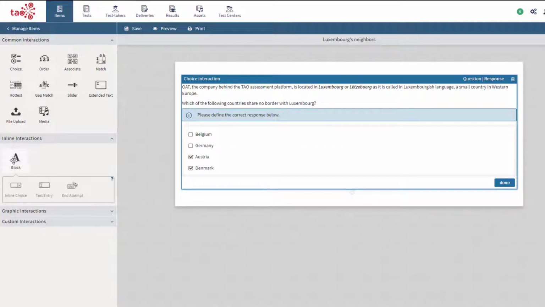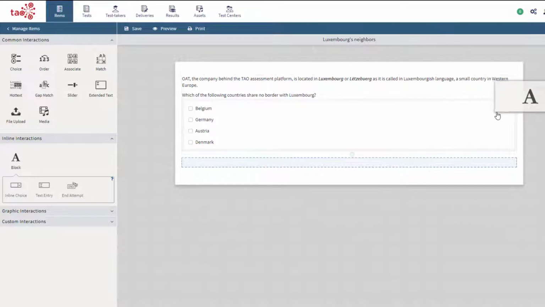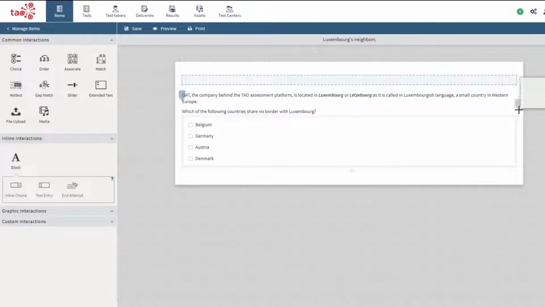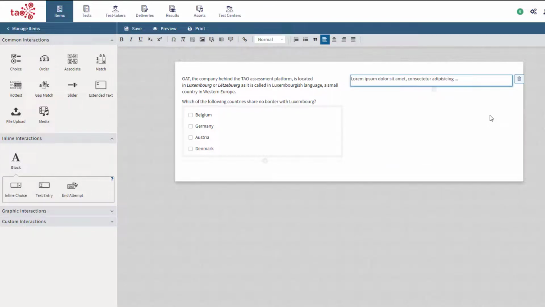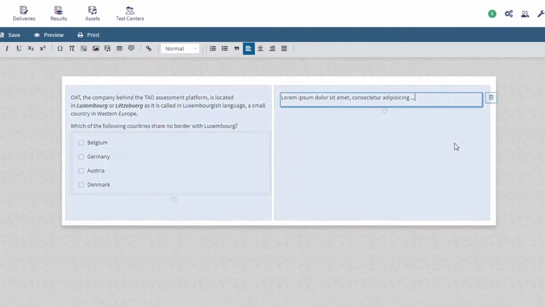Now we get a text block and move it to the right edge of the interaction. When you hover over the edge, you will notice the 2 arrows that drop down on both sides until eventually a blue block appears and the element can be dropped. It requires a steady hand and a bit of practice at the beginning. We now have 2 blocks of the same size, each taking up 6 columns of the grid.